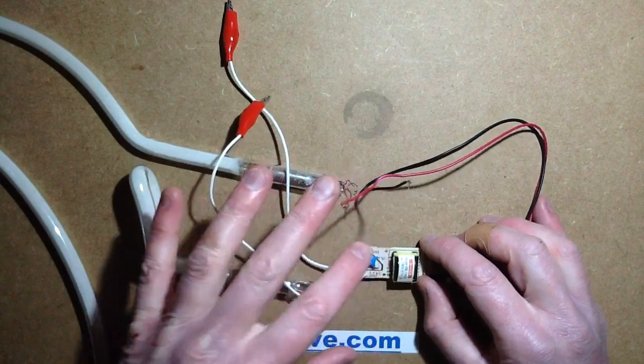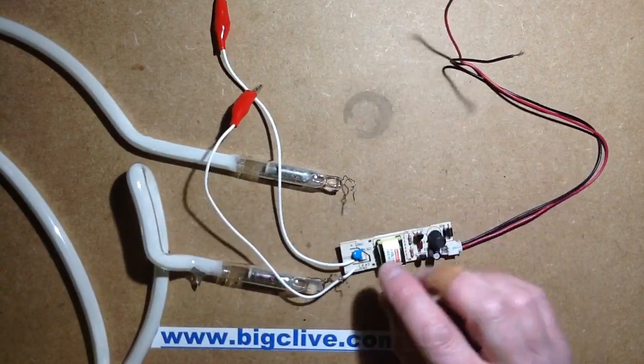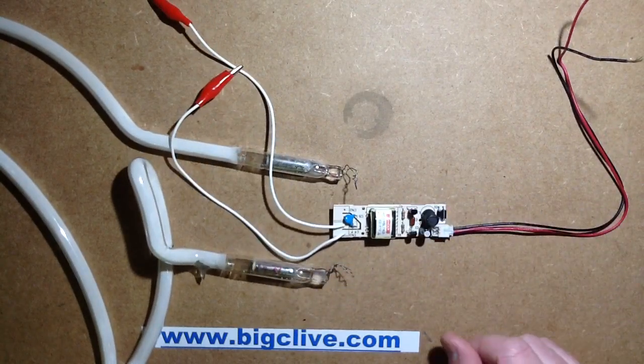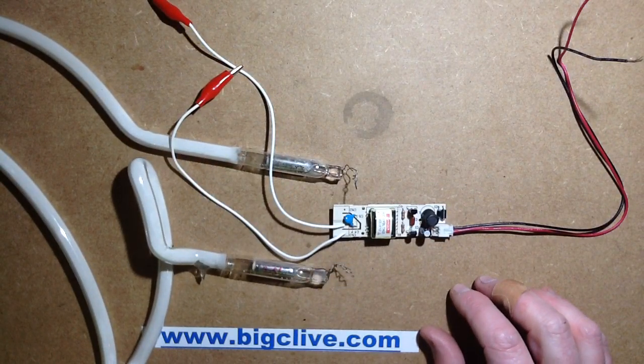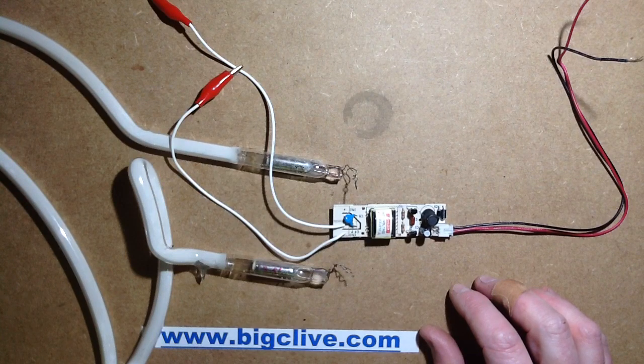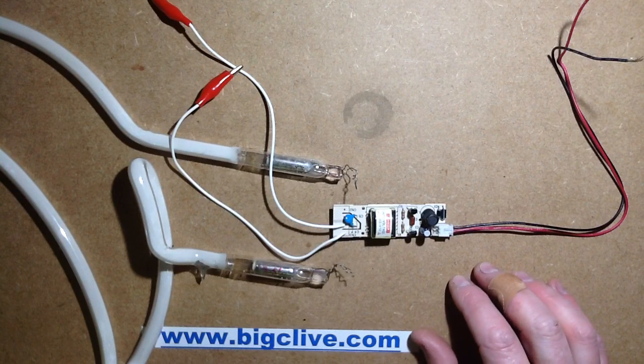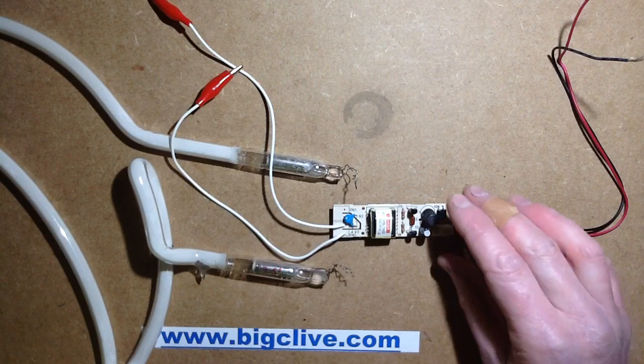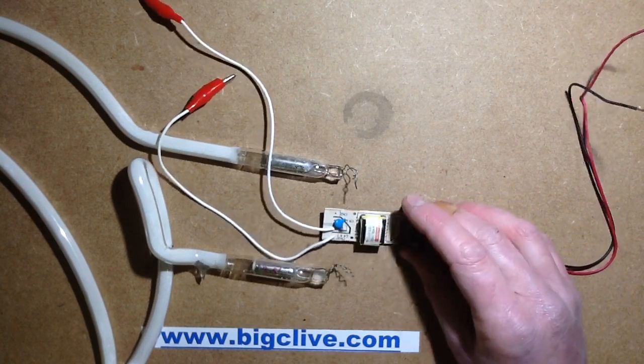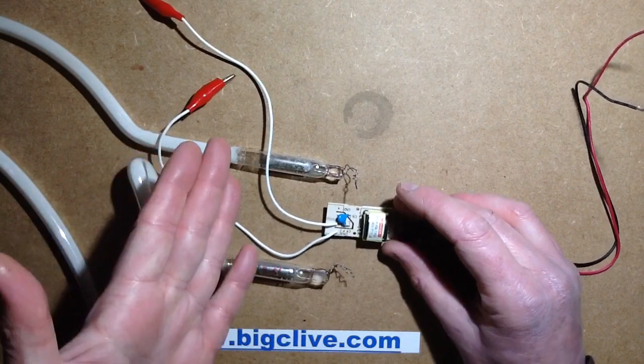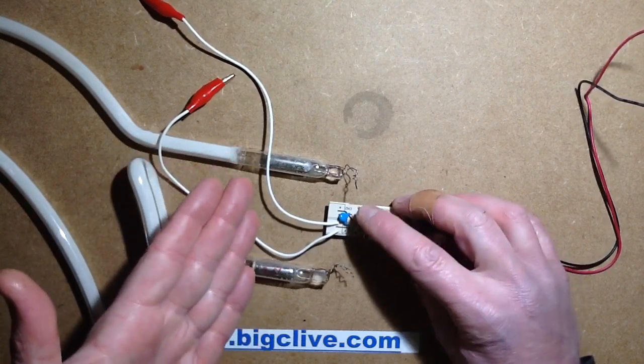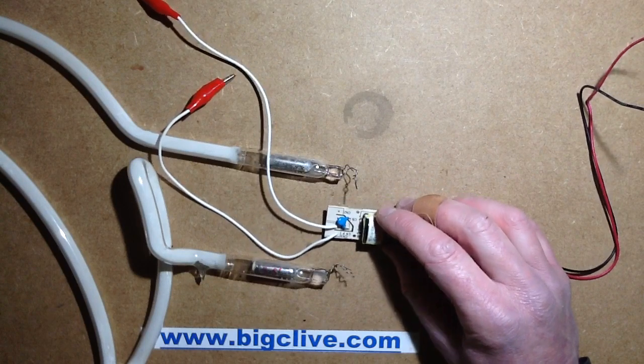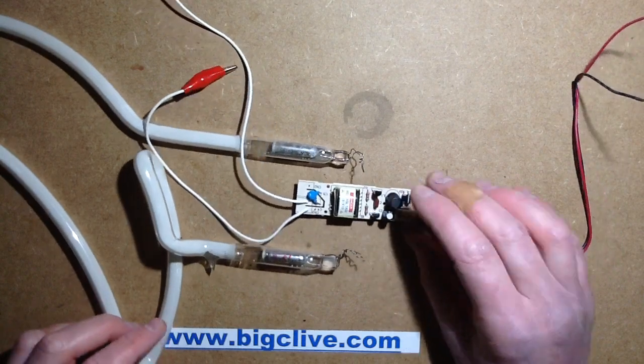But yes, they're neat little units, but you could theoretically, you could put another capacitor, you could replace those ones completely with a high voltage capacitor with, say, a rating of about, well, that's about 44 pF. You could probably go up to 100 pF maybe, although don't quote me on that, and just see how hot the transistors got. If they started getting too hot, then just step back on that to maybe 47 or 56 pF. But yeah, they're neat, very hackable.